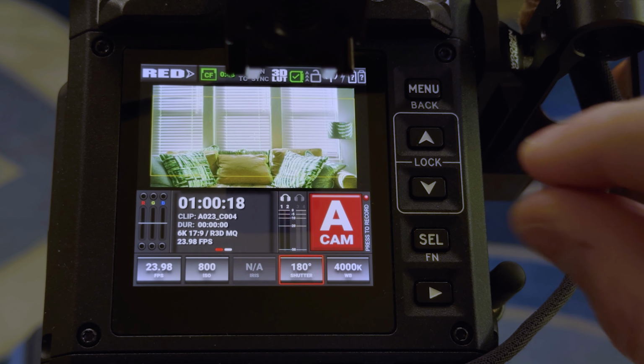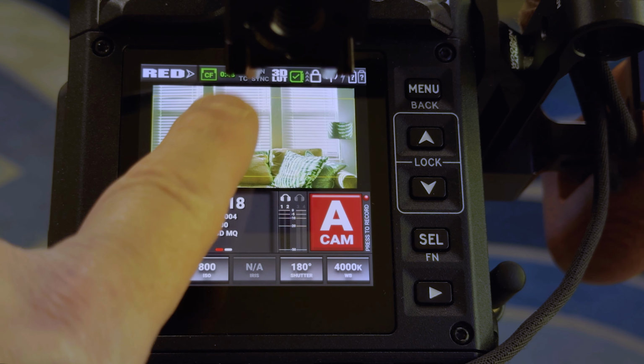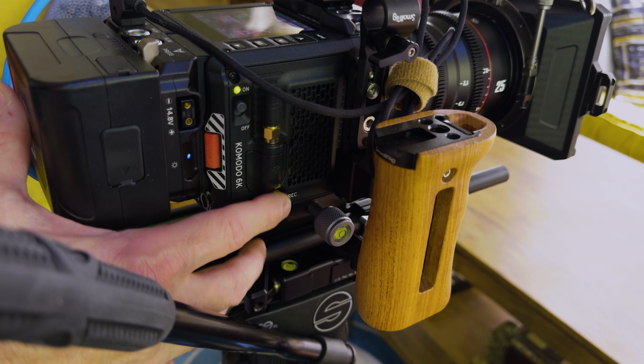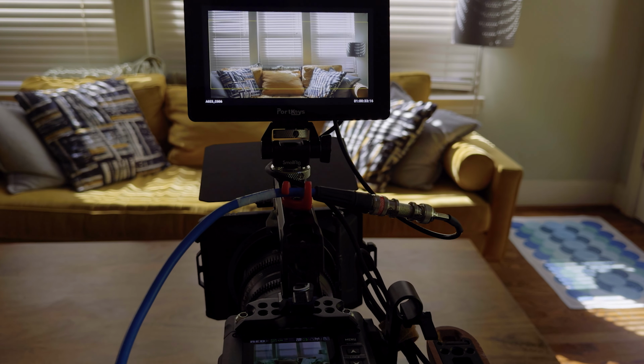Now, you can lock the screen by holding down the 2 arrow buttons, and I probably should have done it, and I might do it more now, but I liked having access to the screen. While it doesn't seem like a big deal, and in hindsight I should have done it, it was an extra step that I didn't want to do. Because on the side of the camera, there is a hardware-based button that you push, or you can use a handle. There are red handles that have buttons on them. And I have a Portkeys monitor that I can actually use that will roll the camera as well.